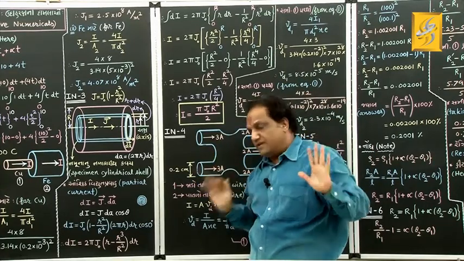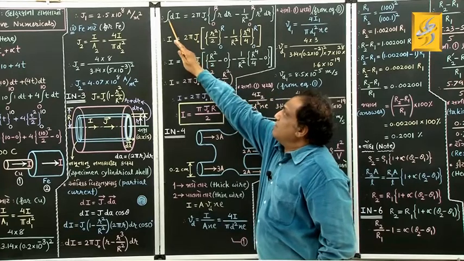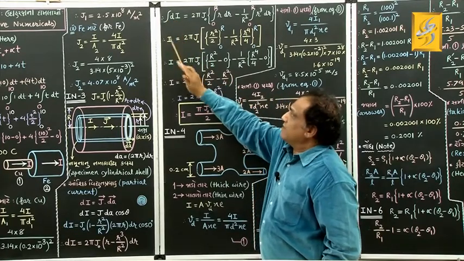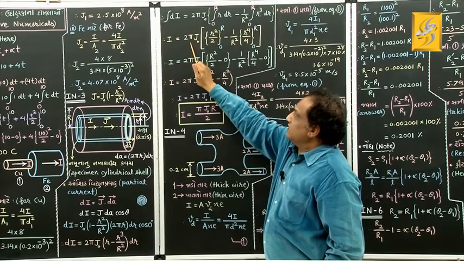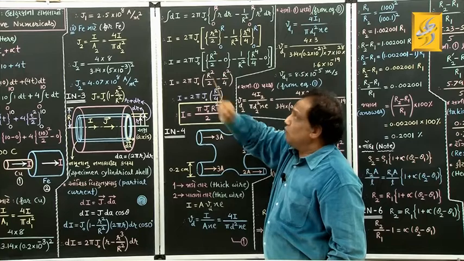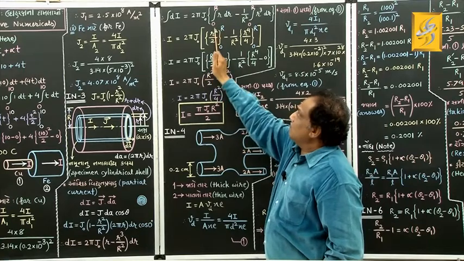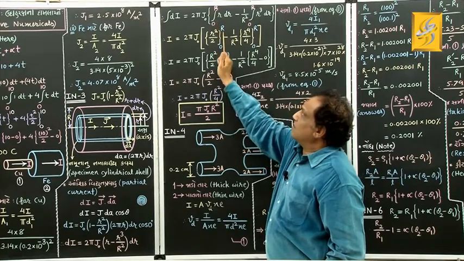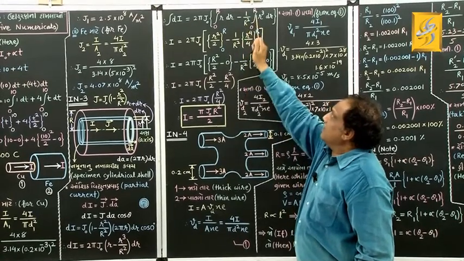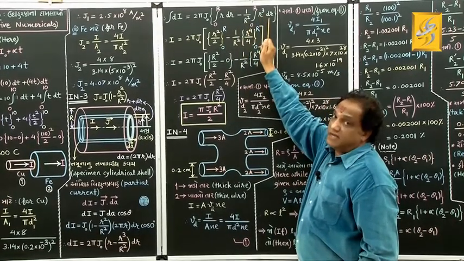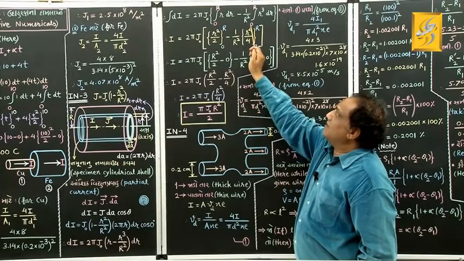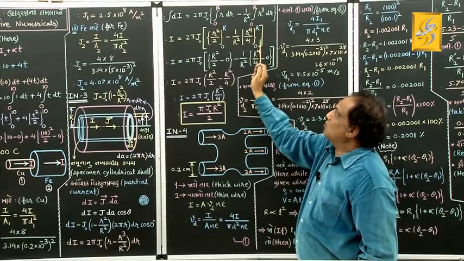variable, correct? Fine. Now summation of partial values of electric currents will give you total current, that is capital I, 2 pi J0 as it is, integration r dr, according to formula it is r square by 2, from 0 to capital R, correct? Come on, minus 1 upon R square as it is, integration r cube dr, it is r raised to 4 upon 4, again limits are from 0 to capital R.